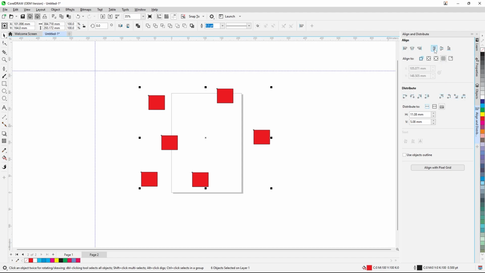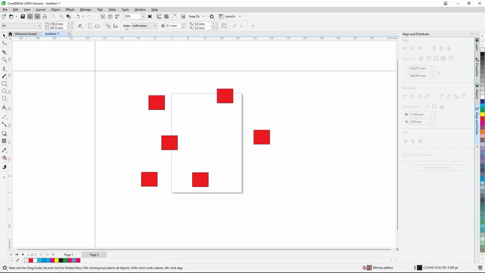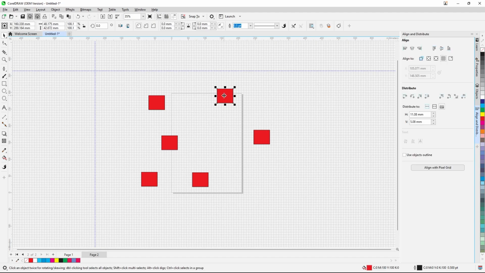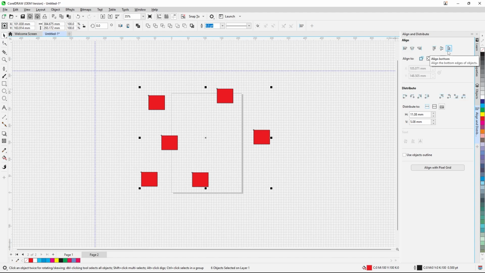Okay, suppose here I am using this one, but it is not selecting because there is no grid here. The grid, and select all, align bottom edge of the objects.